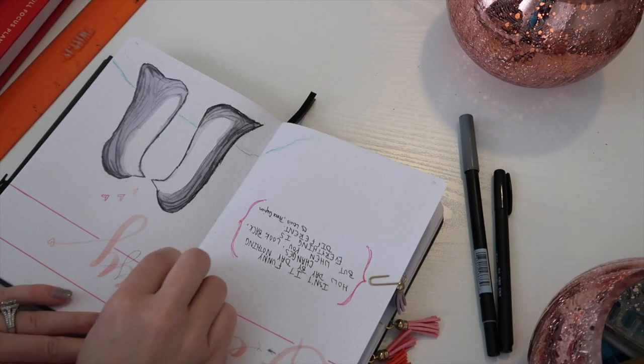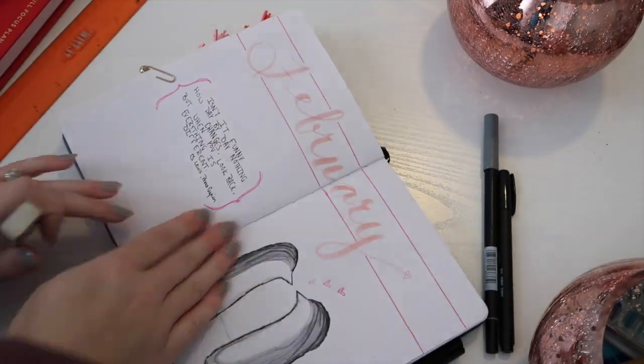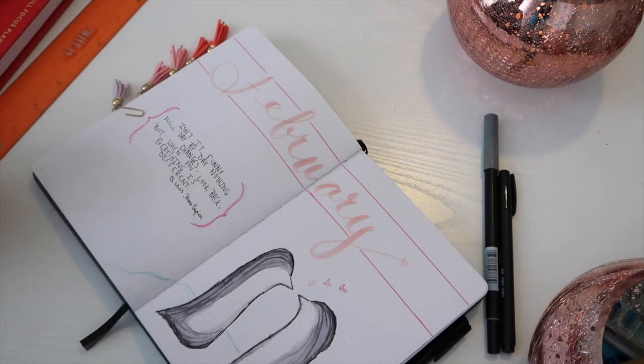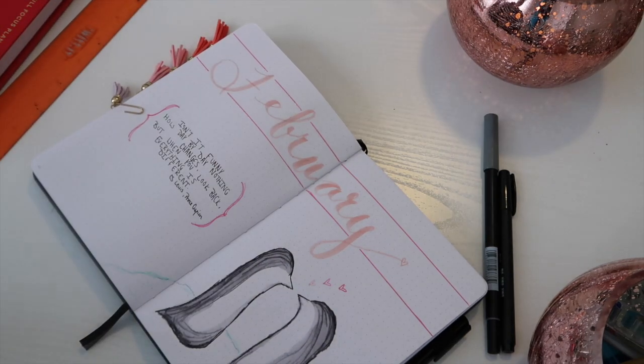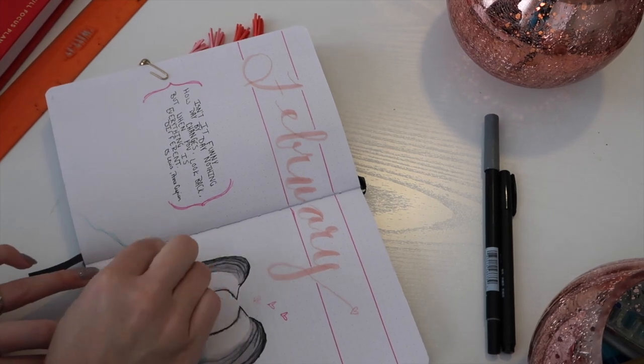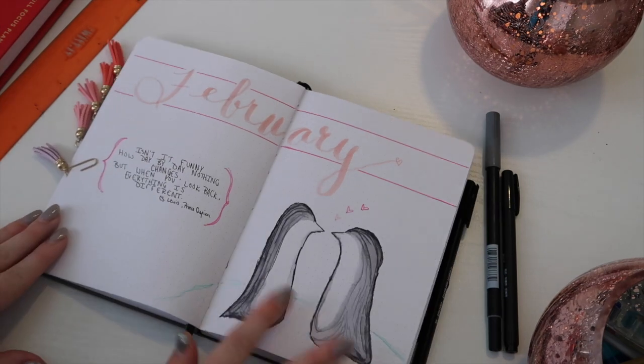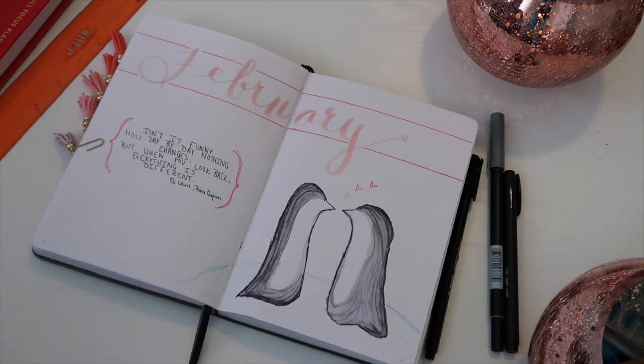So that's mostly my cover page. I'm going to come back in a second. Oh, wait, no. First, I'm going to erase all of the marks. So here I'm erasing. I feel like normally the Tombow markers will let the pencil erase really well. This particular one did not do a great job.